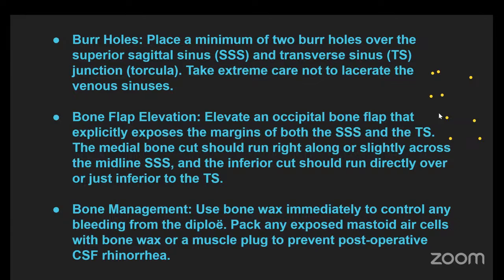After elevating the bone flap, obviously we use the bone wax, we pack any active bleeding, we pack any exposed mastoid air cells with bone wax or muscle. And a good idea is to take off all the bone wax which is extra. If you leave excess bone wax, it can be a cause for postoperative infection. So we have to find a middle ground. You have to prevent the post-op CSF rhinorrhea, but you also do not have to leave excess bone wax around there.